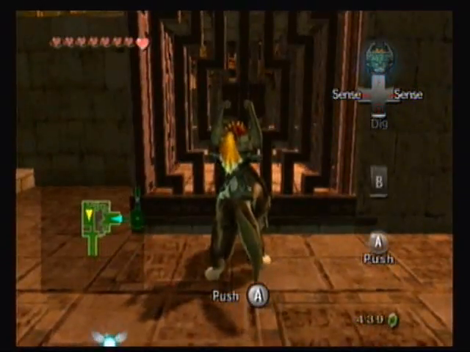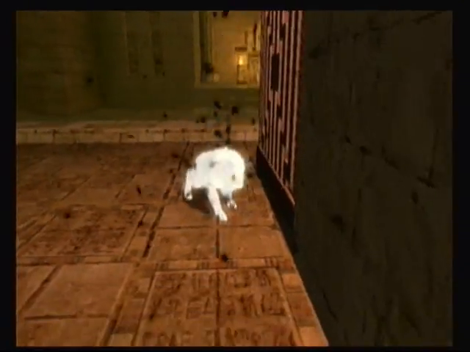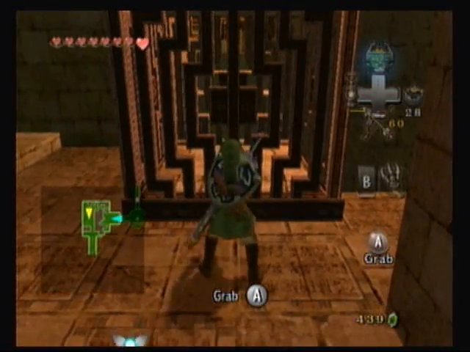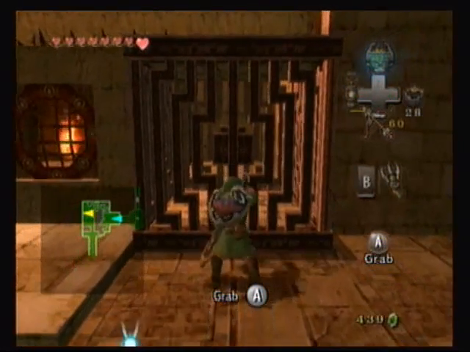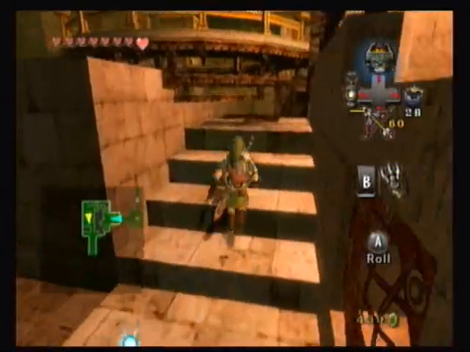Yep, pretty much. Can you pull this as a wolf? No, of course you can't. That wouldn't make any sense. We have to transform to do this. I don't know how Link manages to pull this huge, heavy thing so easily. But, yeah, we push it into place there.